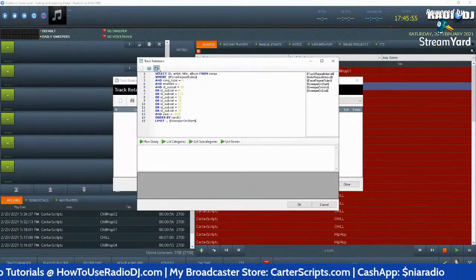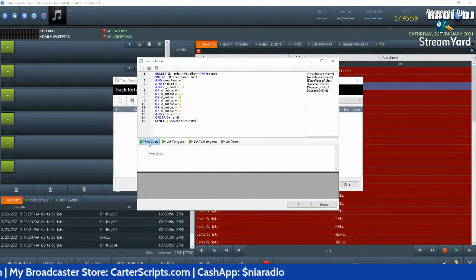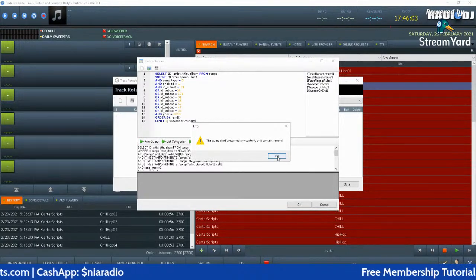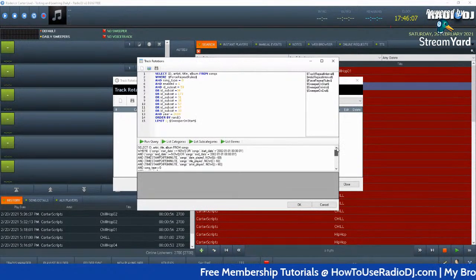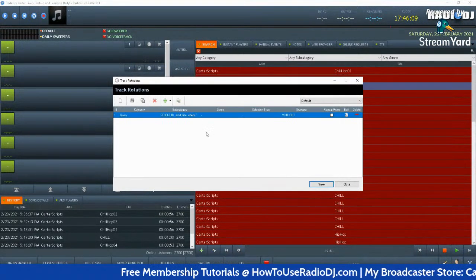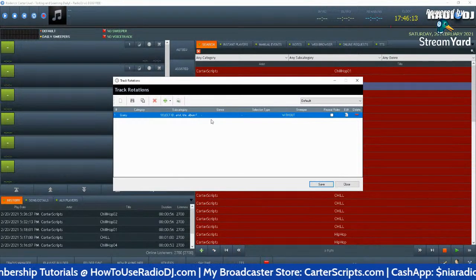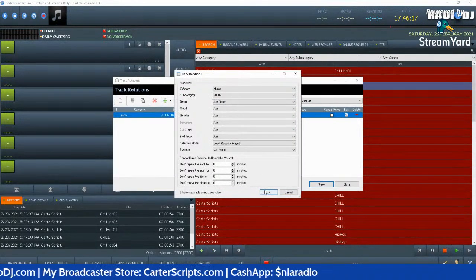Okay, so I would save that, and you can run the query to test. Well, see this. Yeah, this is not going to return anything because there are a bunch of dummy files in there. But I would hit OK, and that will be one of the lines right here in my rotation. And then, of course, you could have your other rotations.